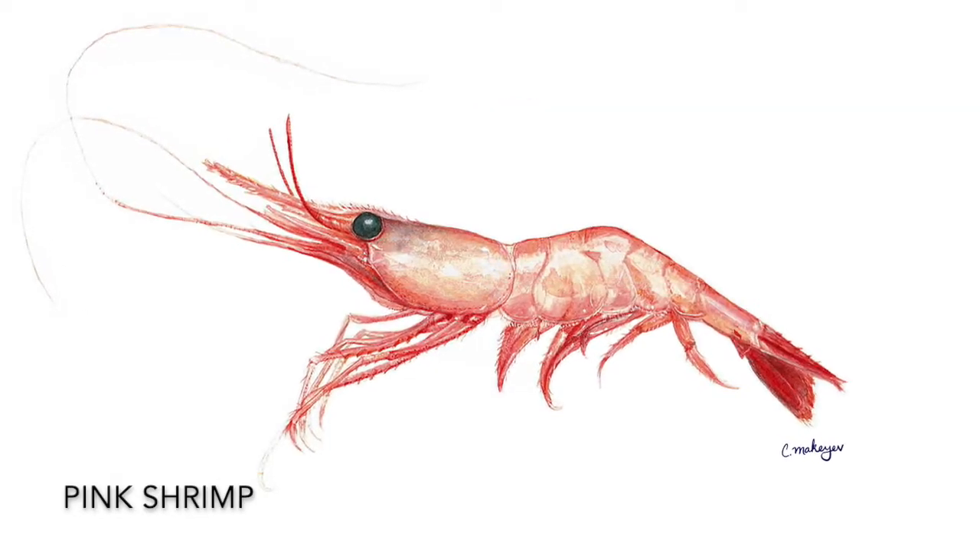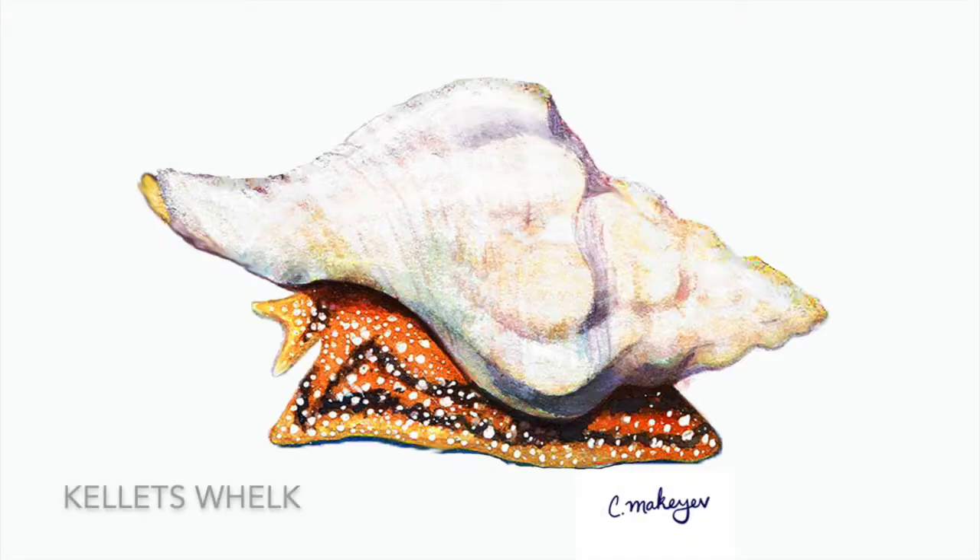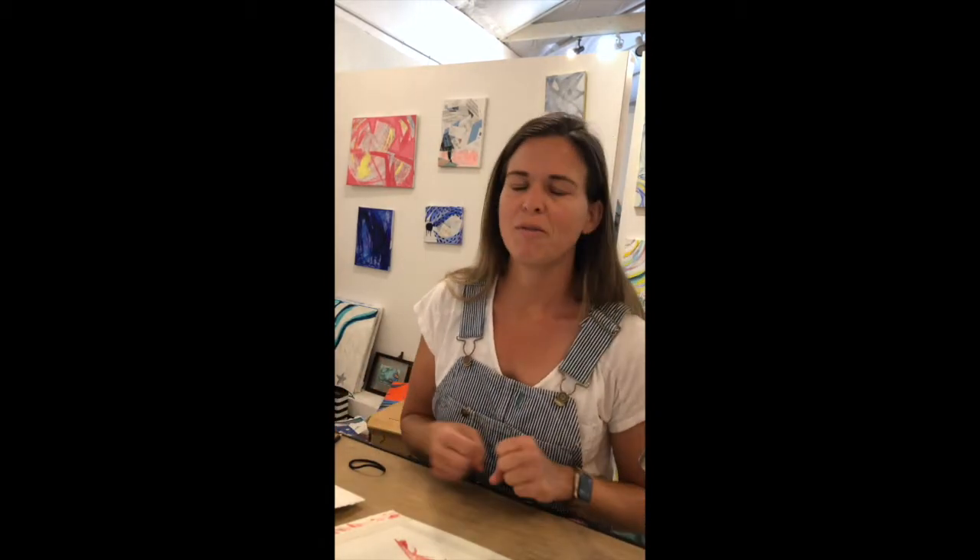There are a couple of ways to do this. I use watercolor. You can use pen and ink. Some people use photographs to catalog things, but that doesn't always give the best result. Mostly because if you're following a fish in the wild, you can't ask him to stop so you can count his dorsal spines or rays. And you could take a picture of him when he's dead, but then he looks dead and not in the water.